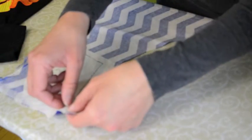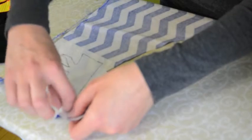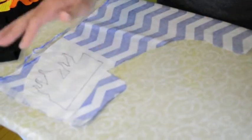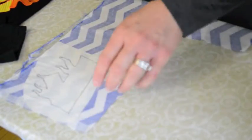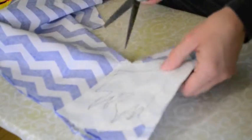Then you want to check the edge. And I think I always check the back. Still isn't, so I'm going to do just a longer. So then what we're going to do is you're going to take and cut it out.